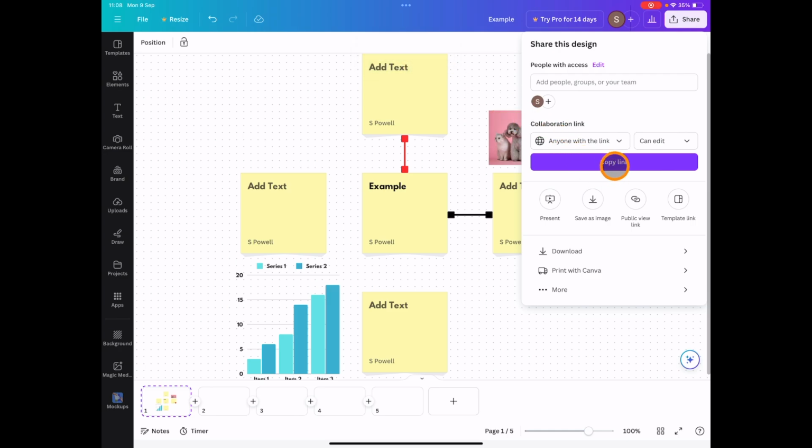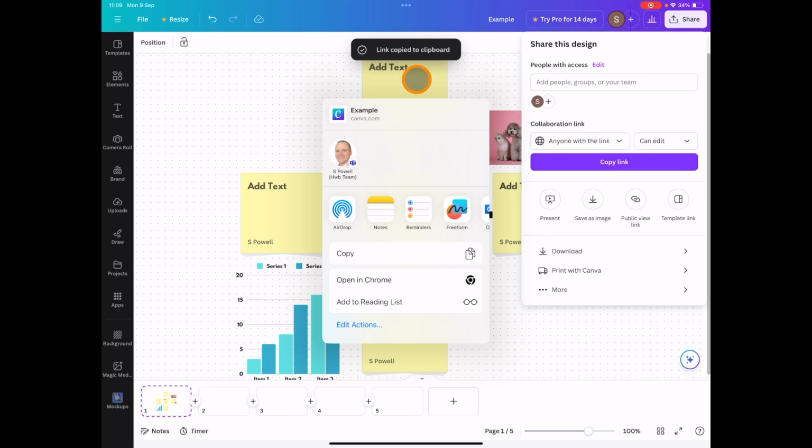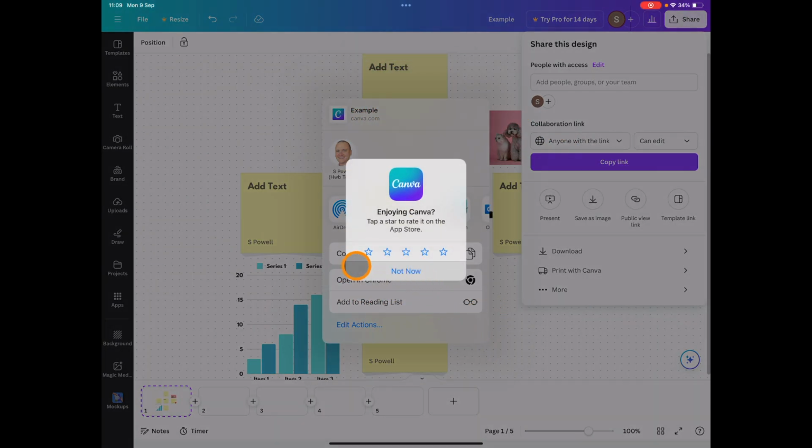It will provide me a link then, just like in Jamboard, and I can paste that link into Google Classroom, Microsoft Teams, Seesaw, a Teams chat during a live meeting. It can be used in multiple different ways. So I can click on that copy link option. It copies to my clipboard, but I can also then open it in a number of different places as well.